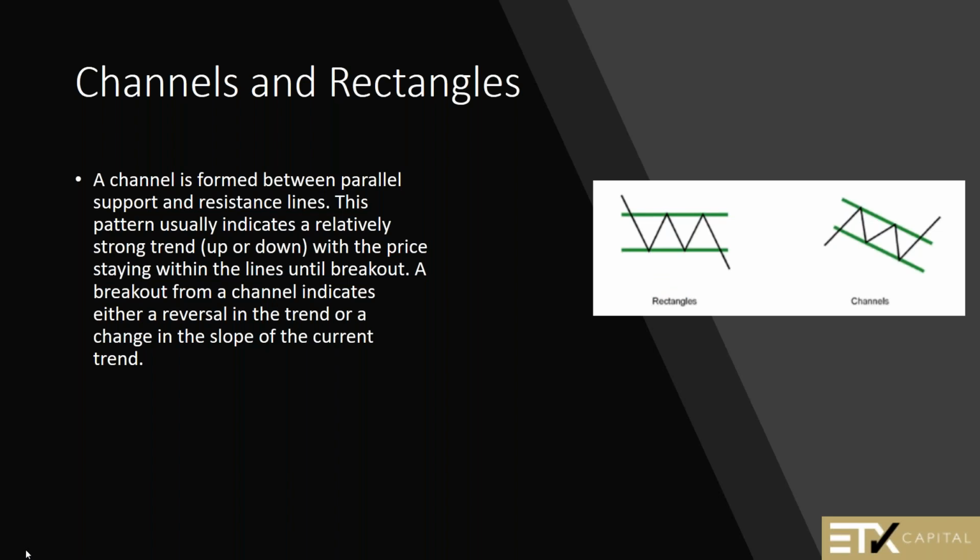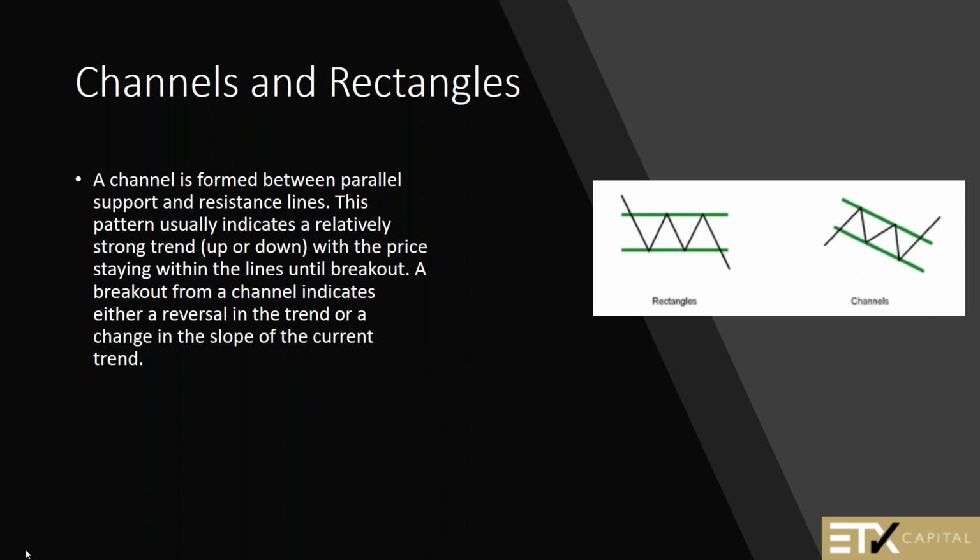Now, we also have channels and rectangles. To be honest with you, you don't have to remember all of these names. They're not hard names, but you don't have to remember the differences. Triangles, as long as you see a triangle in the chart, you can figure out whether it's ascending or descending or symmetrical. A rectangle is basically a double bottom, and a channel is a downward sloping triangle, but they're not moving together. So you have a channel. Basically exactly what the names are.